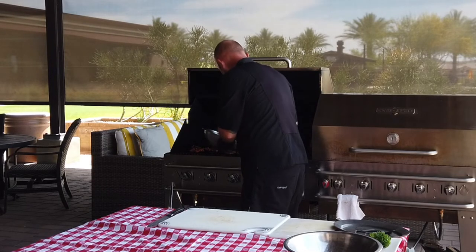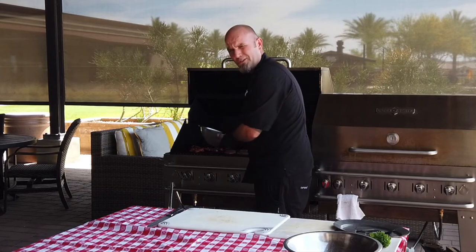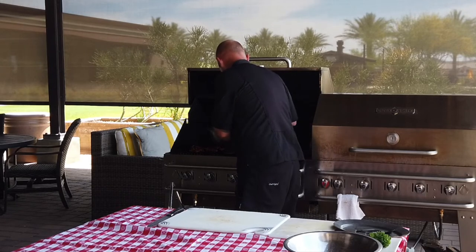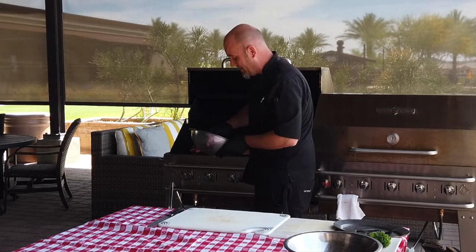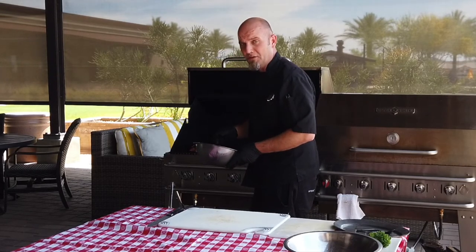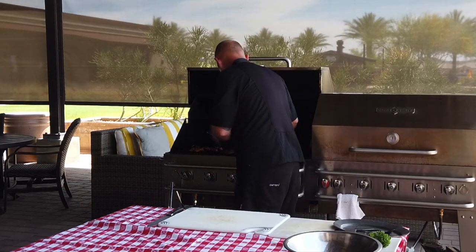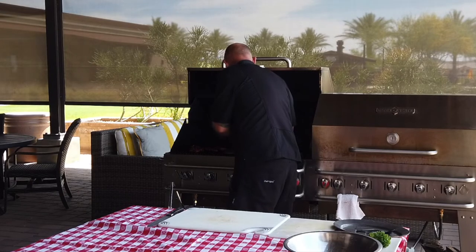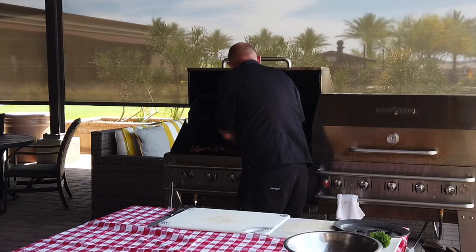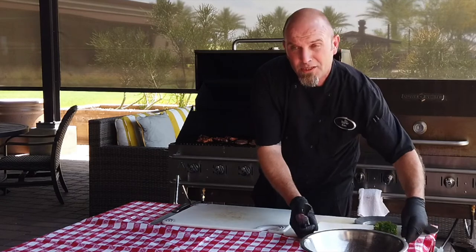If you're on a sugar-free diet, start trying to work some different things in, like monk fruit sugar — it's a type of sweetener. I've been using it a lot for my daughter's cooking. It works really, really great as a substitute. Even if you watched the ice cream video — I made ice cream the other day with no sugar whatsoever and it came out great. So you can do different things and play around with different ingredients. As all that's cooking, I'm going to start plating this up and show you how it all comes together.